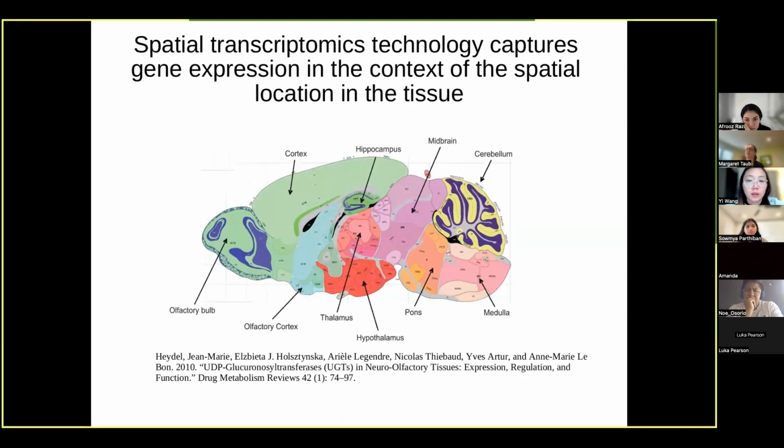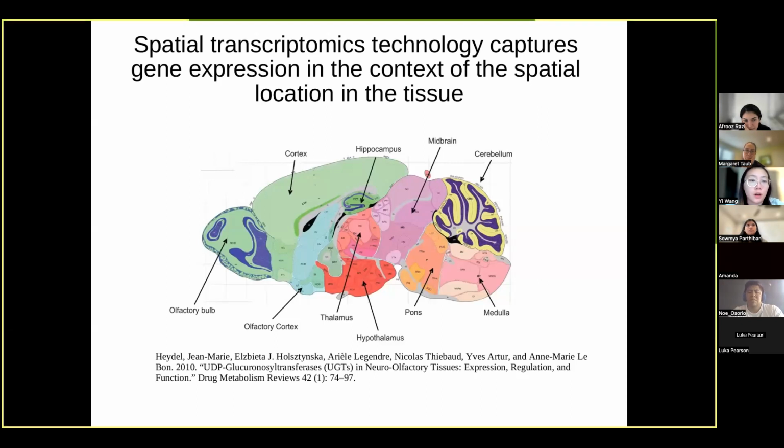The spatial expression data is useful given that the spatial structures of most tissues are very complex. For example, this plot shows the mouse sagittal section anatomical regions. We can see that each of the anatomical regions has its own specific functions.